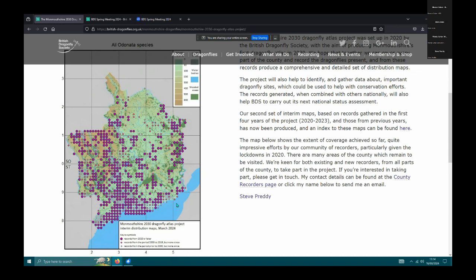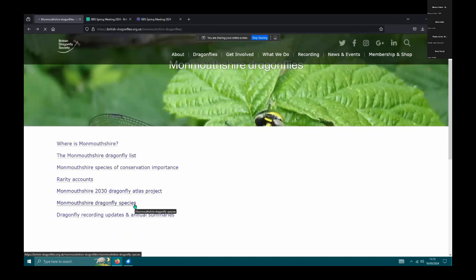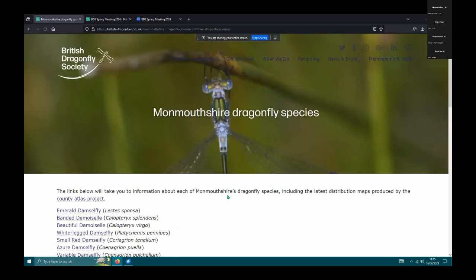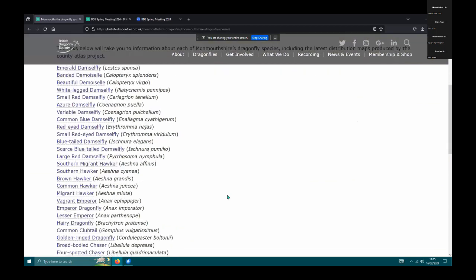And so, just to say, Wendy, the earlier speaker, was talking a little bit about recorder bias, and absolutely, that's clearly showing on this map. So I think what I'm going to do is rattle through a selection of the species. We have 33 species currently on our county list, if you include all of the guest visitors, probably only about 25, 26 that actually are here as breeding species. So there are maps for each species, even if something's only been recorded once.